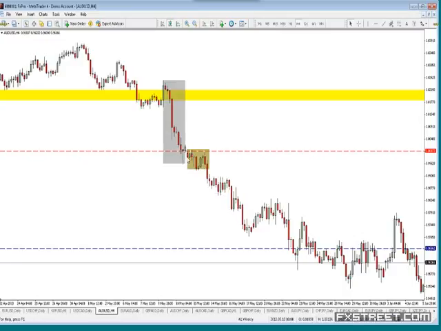Now, in the consolidation phase, notice how a lot of the candles don't close on the extremes. They actually close near the middle. For example, it goes red, green, red. I don't know if that's red or green. It's actually a red candle, just by 1 pip. There's a red candle. Green, green, green, red.